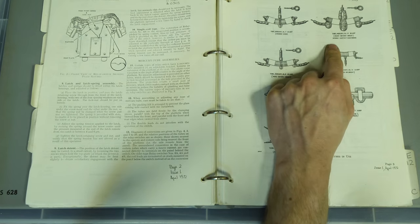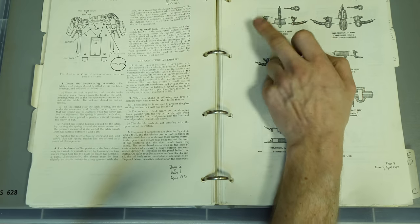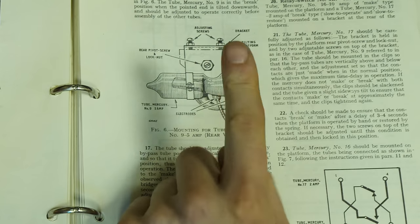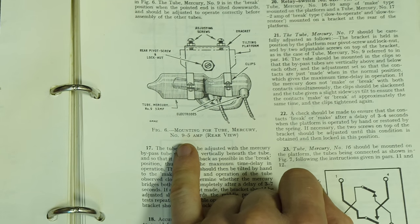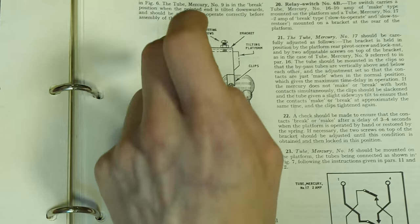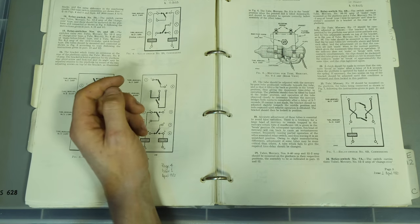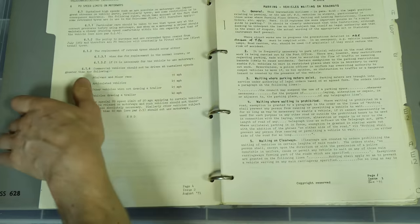What's this one? Make before break. Wow. And changeover. Oh yeah, so there's a central pin and two that it changes over between. And then another changeover type like this. Quite insane. Then you flick over to this, and you get a closer image of a mounting tube for Mercury, and this would have been, apparently, in the break position. It doesn't explain massively exactly what the application for this was, but apparently it's been mentioned that they're used for changeovers of batteries and alarms and such. But yeah, I just thought it was an interesting thing to point out.